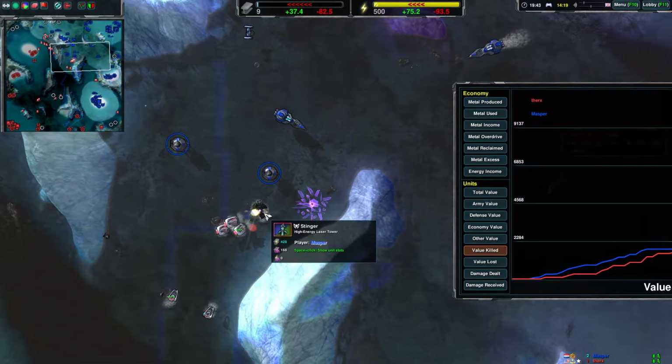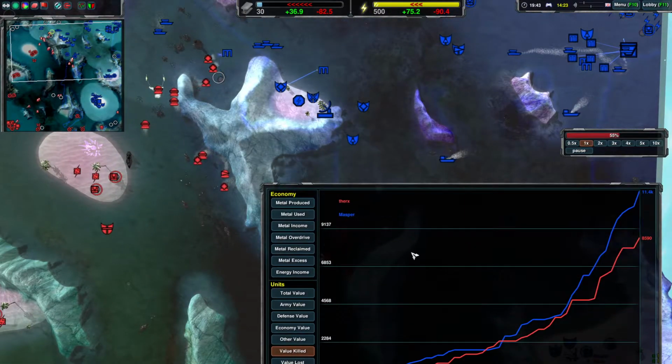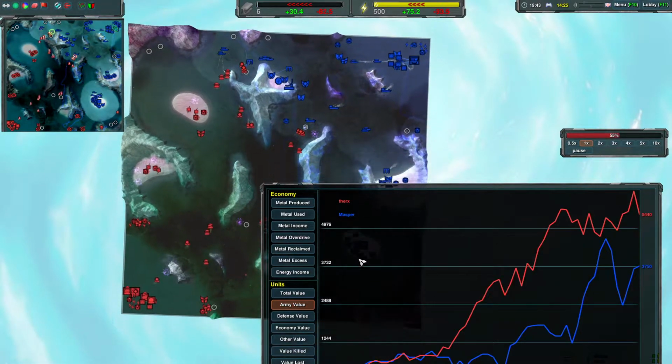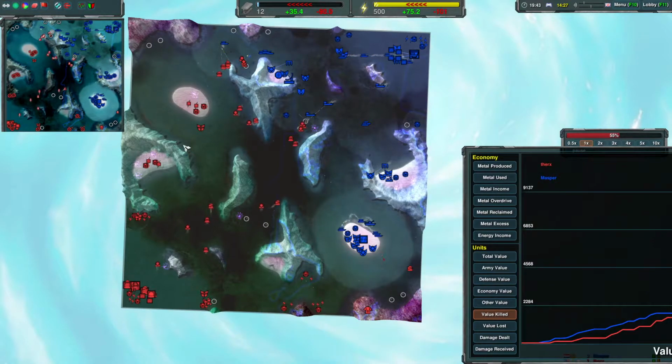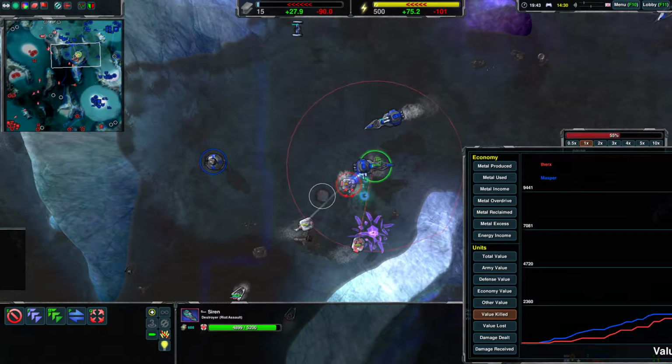And you're overrunning these defenses in the middle. But even though you now have a larger army, your enemy is pulling ahead because ship units are basically more cost effective than hovers.